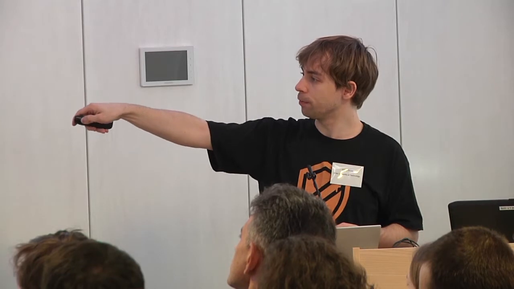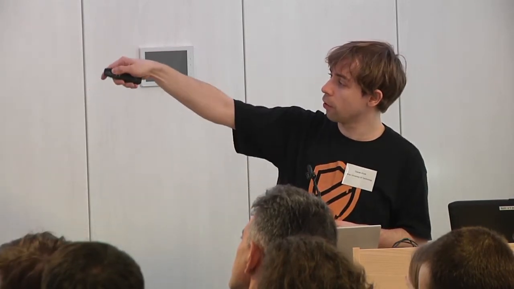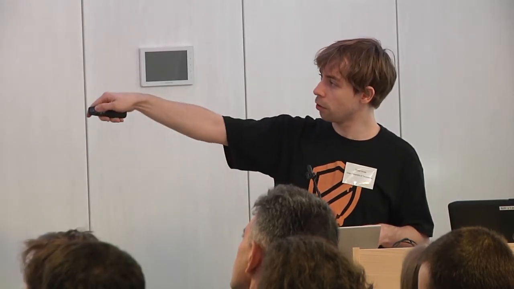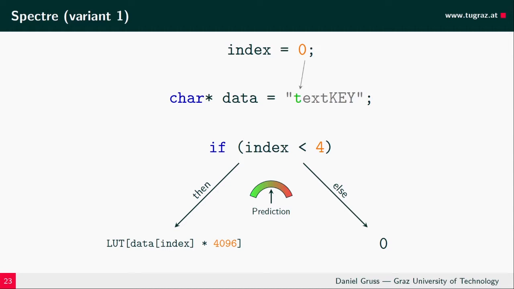If you think about memory, basically the entire memory in your computer is addressable as an array, right? So you can always interpret the entire memory like this. So if you have a bounds check, you can read from arbitrary locations after the bound. What we will do now is we pass index 0, and by doing that, the processor will run this code and maybe speculate the wrong way. But then it will execute the right way, and it will lean slightly towards the then branch for the prediction. And here is some lookup table, which we then use for leaking the data. So we need some code fragment in the target process that we use to extract the data.